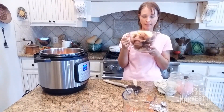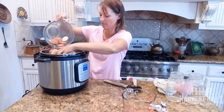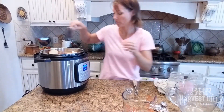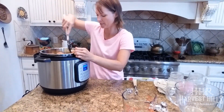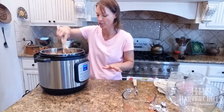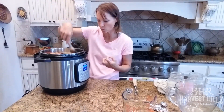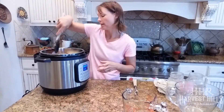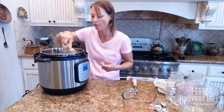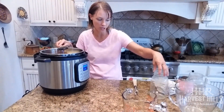Then I have eight cups of potatoes — these are red with just a few white ones I had on the cabinet. I'll stir everything together. It may seem like you don't have enough juice relative to the vegetables, but the vegetables are going to cook down, the meat will absorb a little and expand, and the juices from the meat will extract into the bone broth — so it's actually the perfect amount. These are two quart jars of bone broth total.